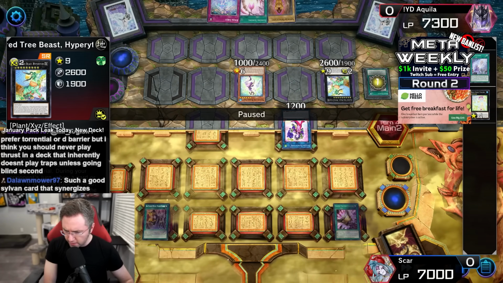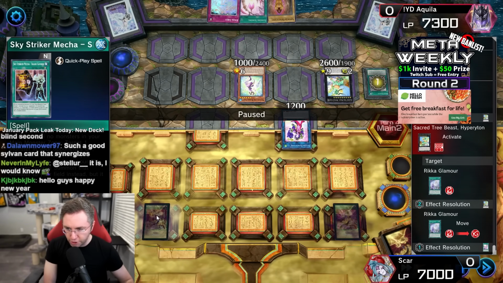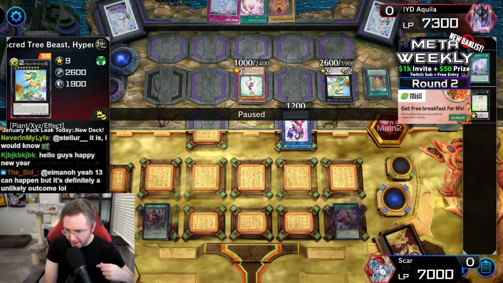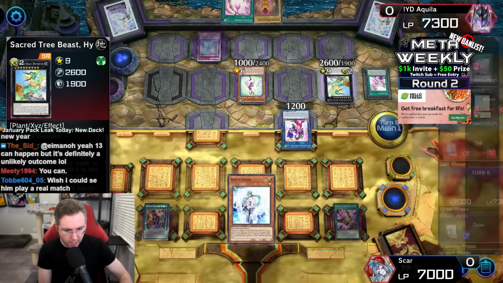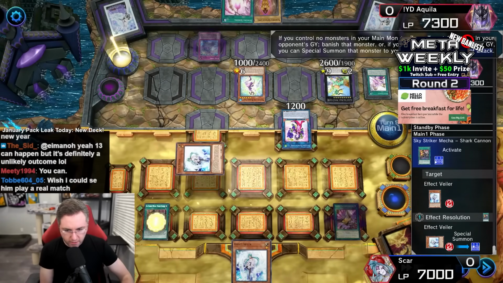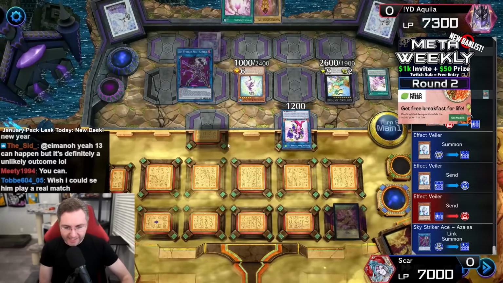During your turn, you have to chain directly to the spell. So if we chained the Shark Cannon, that would have actually stopped it, when you have to be the one to activate the spell or card effect. All right, yeah, so we missed out on a chain link block. Shark Cannon is going to be taking the Effect Veiler, making an Azalea.